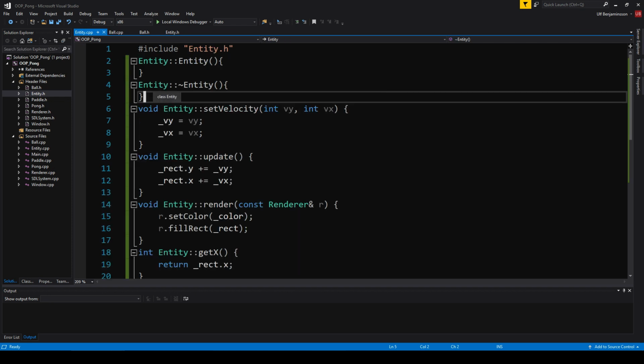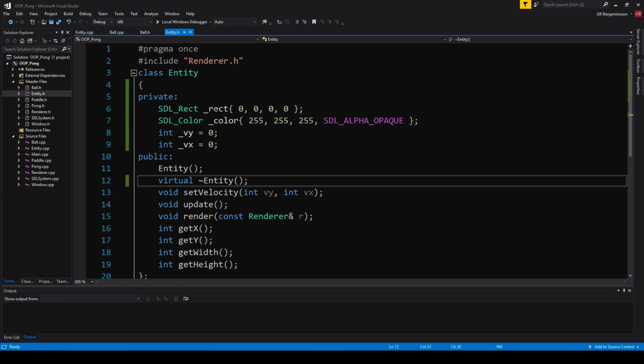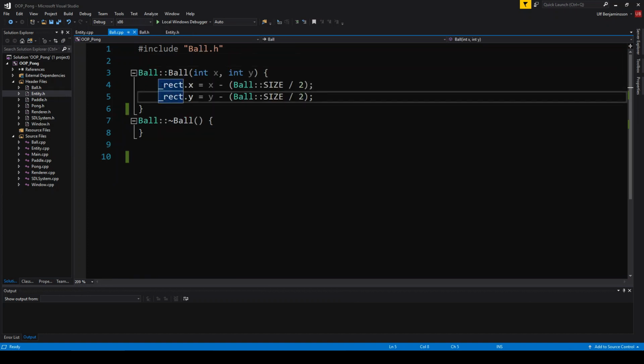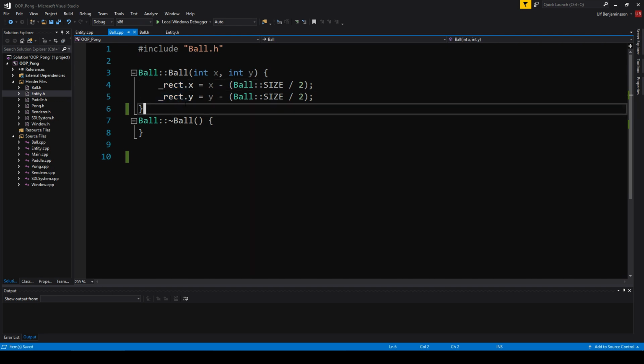If we want to make these private values available to the child class, we can make these properties protected. Protected means that they are private to this class and all its child classes. So now ball can write to the rectangle.